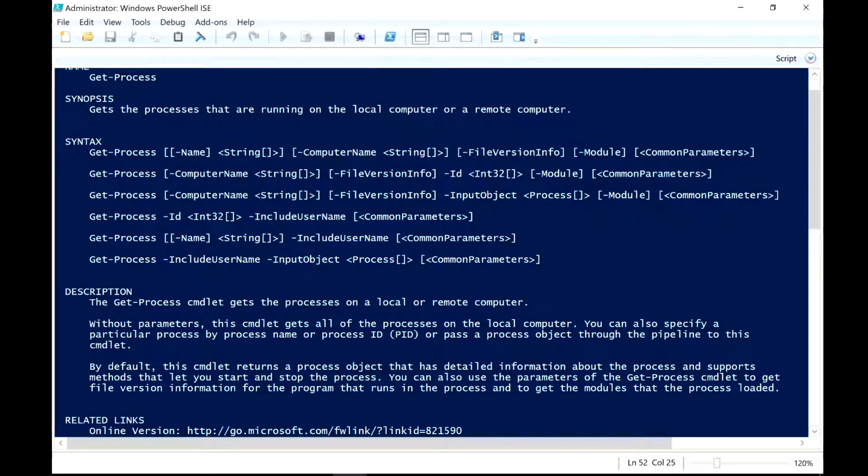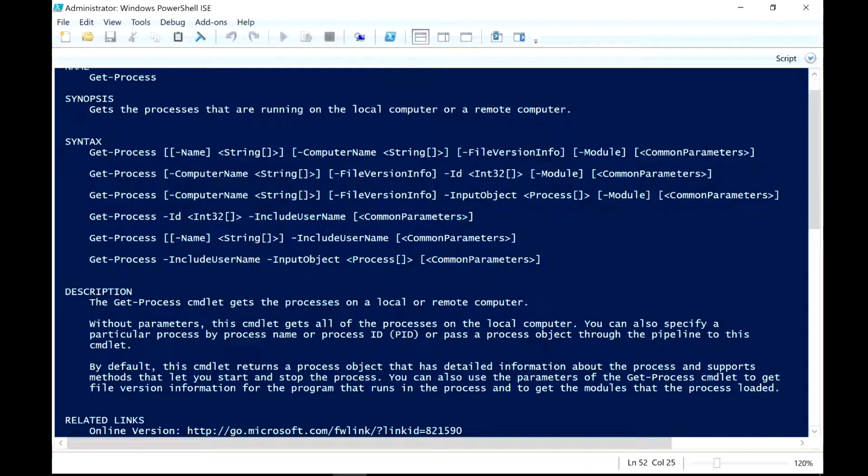If I want to use include username, I have to be in this set. That's the only place that I can use it in conjunction with, say, ID. If I'm going to use it here, I have another set right below it that includes include username, but it has to be preceded or working with the string. So you can see that although include username is available to use with get process, I can't use it in all circumstances. So we have to understand that we're always breaking these down into these things called sets.